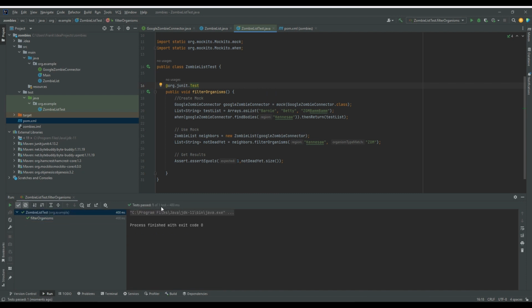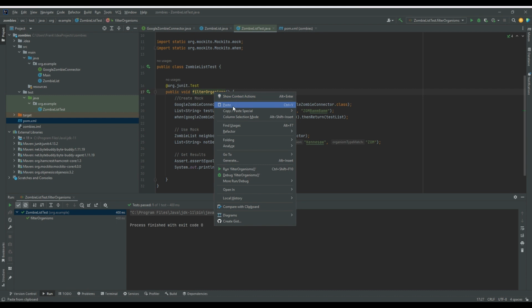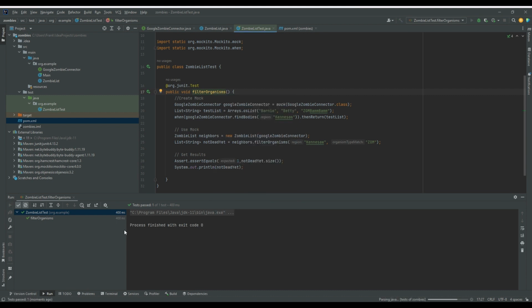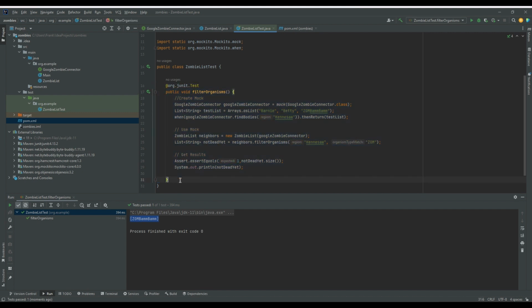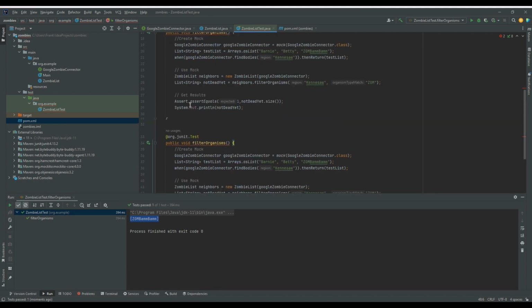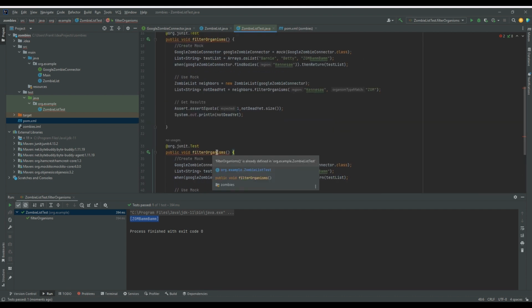If you want some feedback that you're more familiar with, you can add a print statement and print out a list of zombies. Also, you can create tests that cover various boundary conditions and make sure the zombie list is working the way you expect. The nice part about this is that you can create a test suite checking any number of classes, methods, and conditions without having to set up much of anything. You just copy and paste and change a few lines.